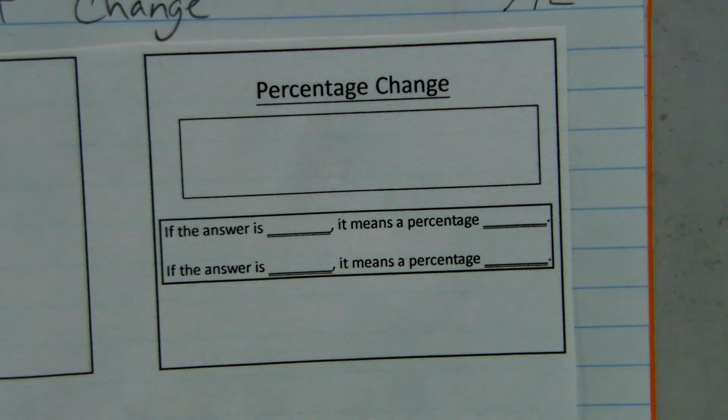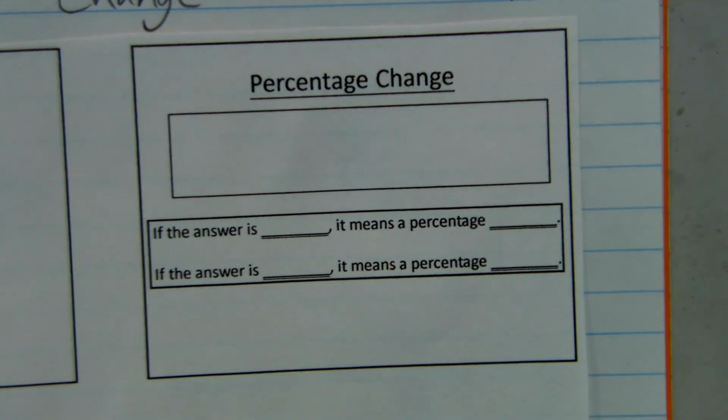Okay, so we're going to look at percent change. Percent change is something you see in the newspapers all the time. Crime rates are up 3.2%, or the population of Lake City is down 11.5%. These are percent changes we see in the newspaper and online all the time. And so we're just going to figure out, well, how do they find these numbers?